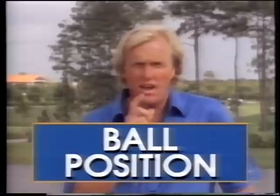Next step in understanding the basics and the fundamentals of the game is the ball position. I've read in many magazines, right from when I was starting to play the game, that if you play a 5-iron, you play it in this position. If you play a 6-iron, you move it back in your stance, 7-iron back a little bit more, 8-iron, till you end up with a pitching wedge and you've moved the ball back maybe 2 inches in your stance to get to the middle. You know, I don't really agree with that. The idea of the game is to keep it simple. To keep the basics simple, keep it natural, understand the game, feel it, repetition, understand which your 5-iron goes a certain distance, your 7-iron goes a certain distance. That's why we have lofts on the golf club.